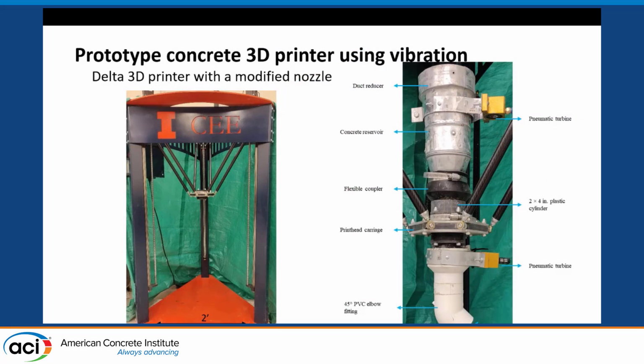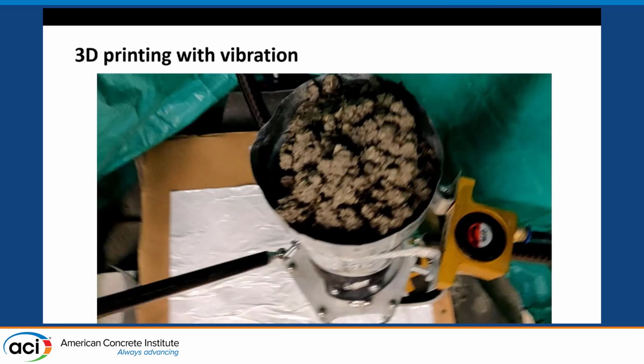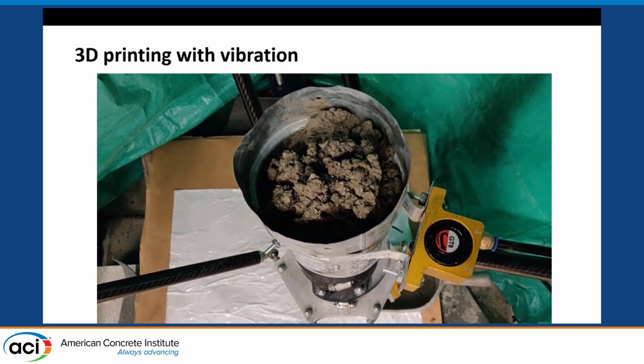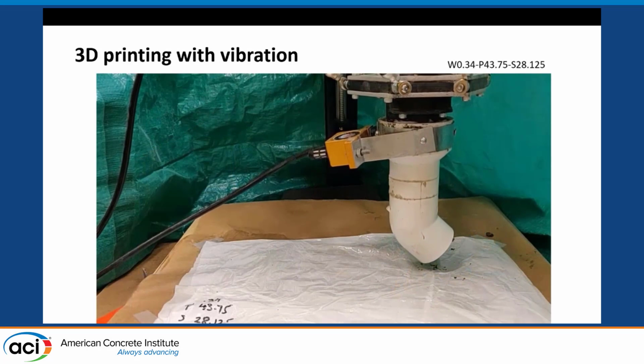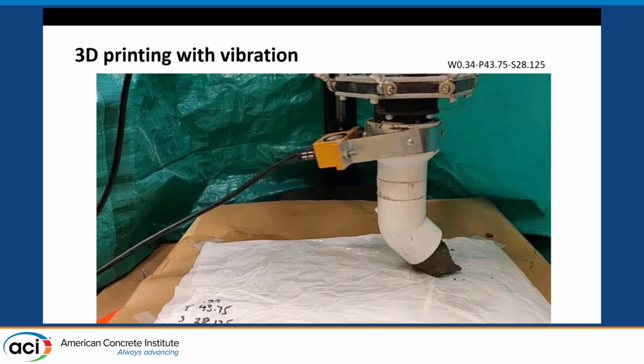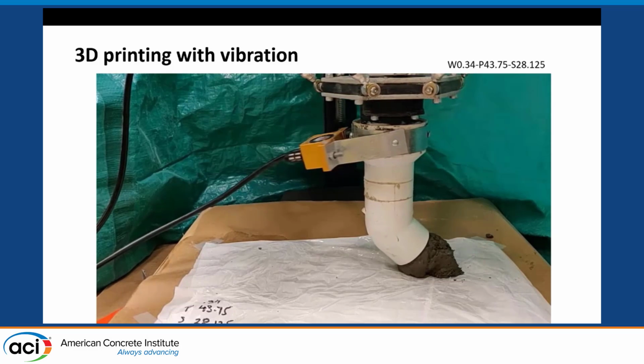So I modified an existing mortar and cement paste printer by having pneumatic turbine vibrators, and I had about a 2-inch wide nozzle. Based on calculations, I could have printed much wider and higher layers, but the limitations of the 3D printer forced me to choose 2 inches. So the way this works is I have really stiff concrete. This is top view, and when I vibrate it, it starts moving, flowing down. At the bottom, this is what it looks like. As soon as I start vibration, concrete flows out of the nozzle.